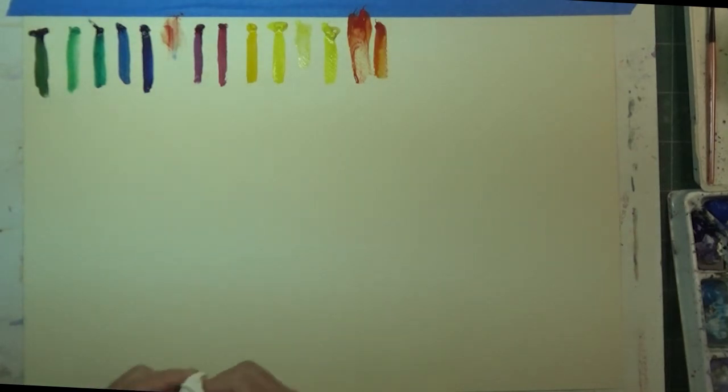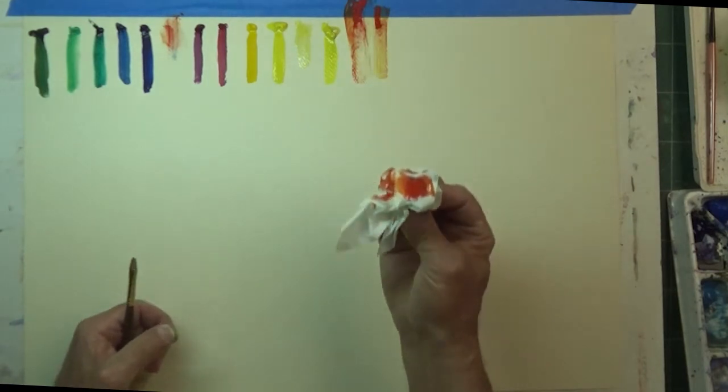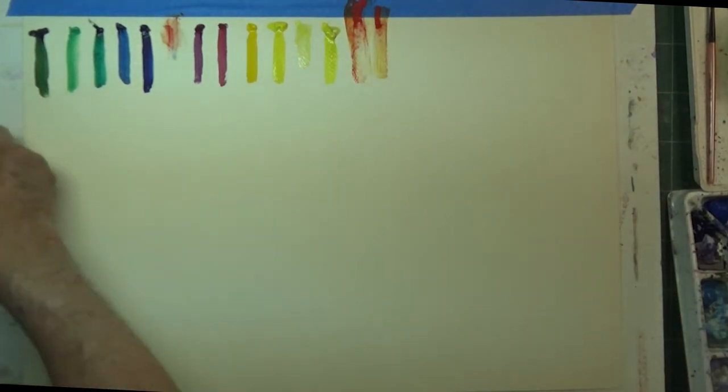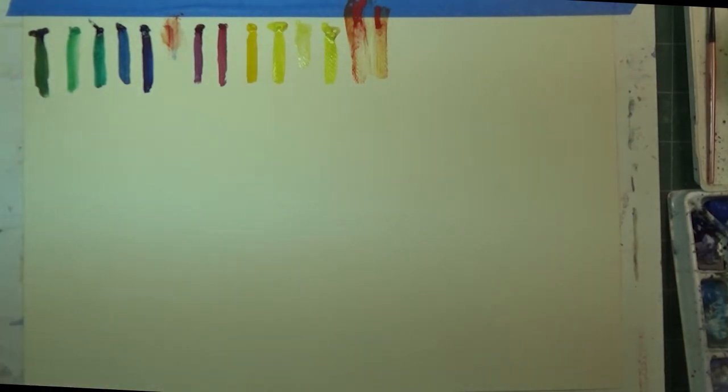So if your paints are a little on the old side, which these tend to be, you're going to get a lot more juice out of the paint when you first start to put it down, and it's going to be a lot harder to dry.